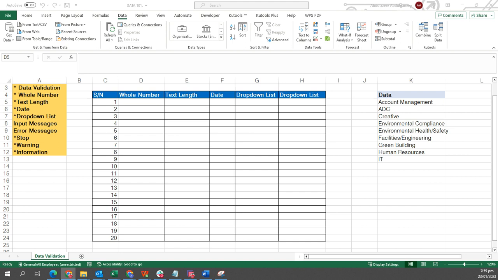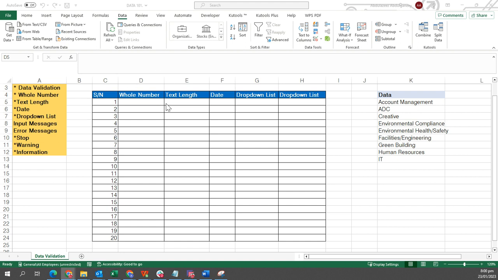We will take ourselves through data validation. When I say data validation, just as the name implies, it is the data that is validated. Data validation is a feature in Excel that is used to control what users can enter into a cell. It allows you to dictate specific rules. It also allows you to display a custom message if you try to input invalid data. It's a technique in Excel that restricts user input in a worksheet, and it's most of the time used to limit user entry.